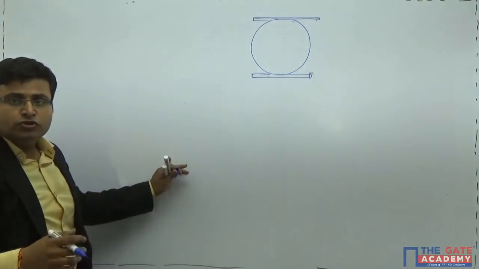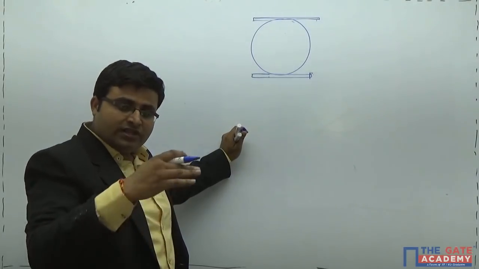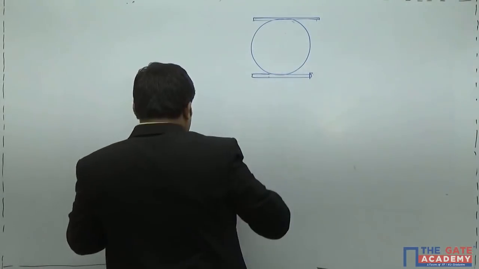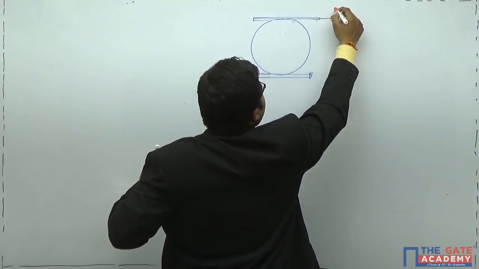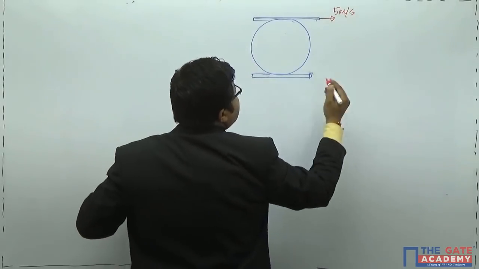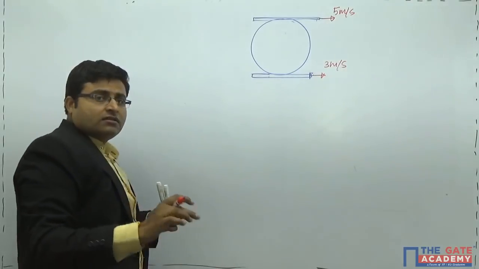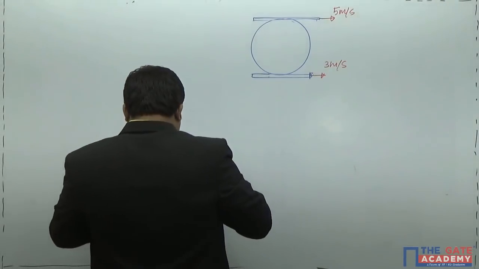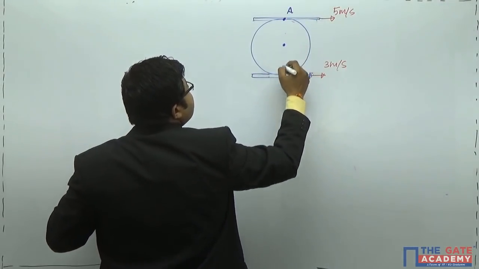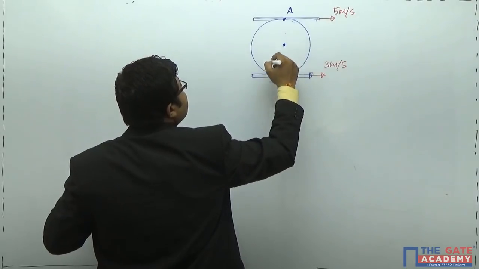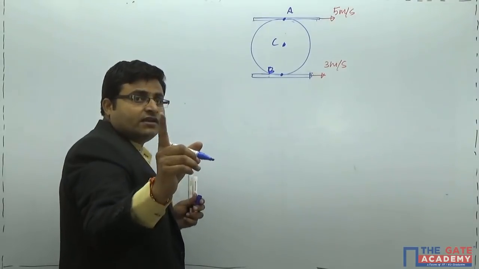What are those two plates? Those two plates are nothing but conveyor belts, and the roller is kept in between. Now, the velocities of these belts are given like this. In this direction it is moving with 5 meters per second. Suppose in this direction it is moving with 3 meters per second. Okay, this is given to you, and this is point A, this is point C, and this is point B. Let it be, and this is the center. Point C I am mentioning as the center.